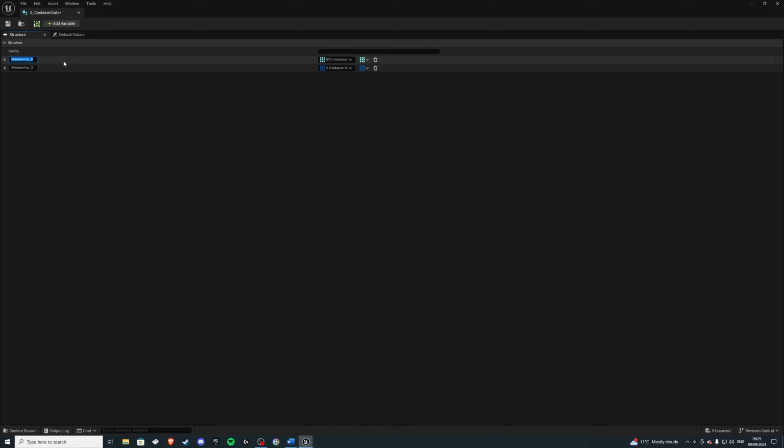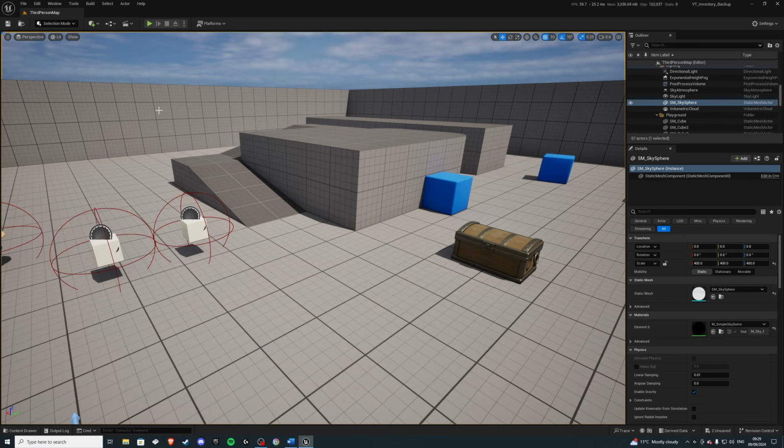So for the name, we can give it, let's say, inventory component. And then for the slots, we can just say container inventories. Yeah, there we go. Or let's even rename this to containers and save and exit.